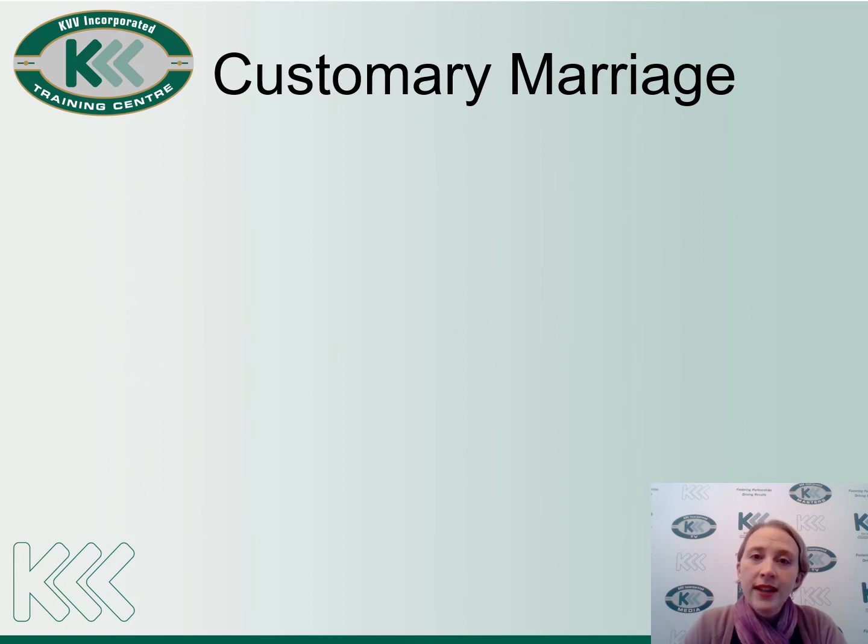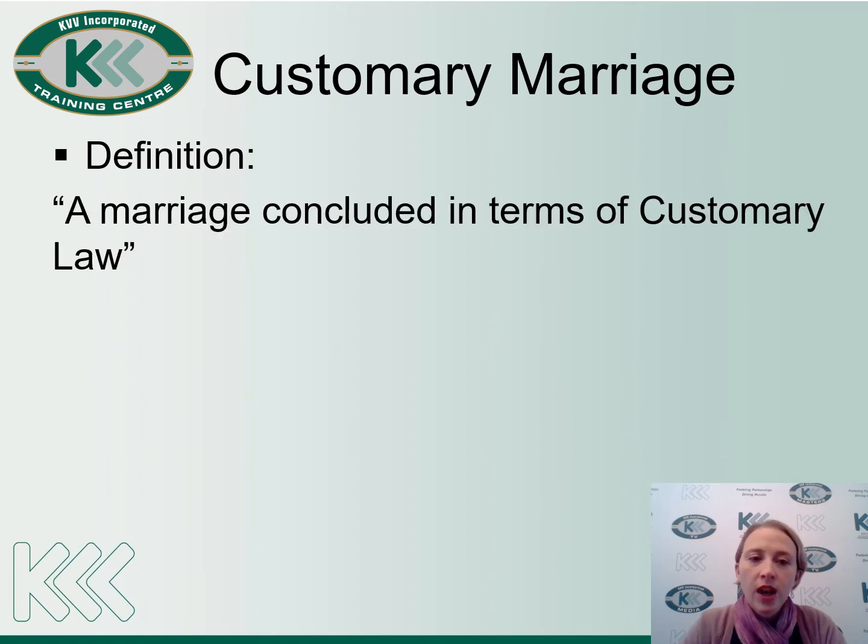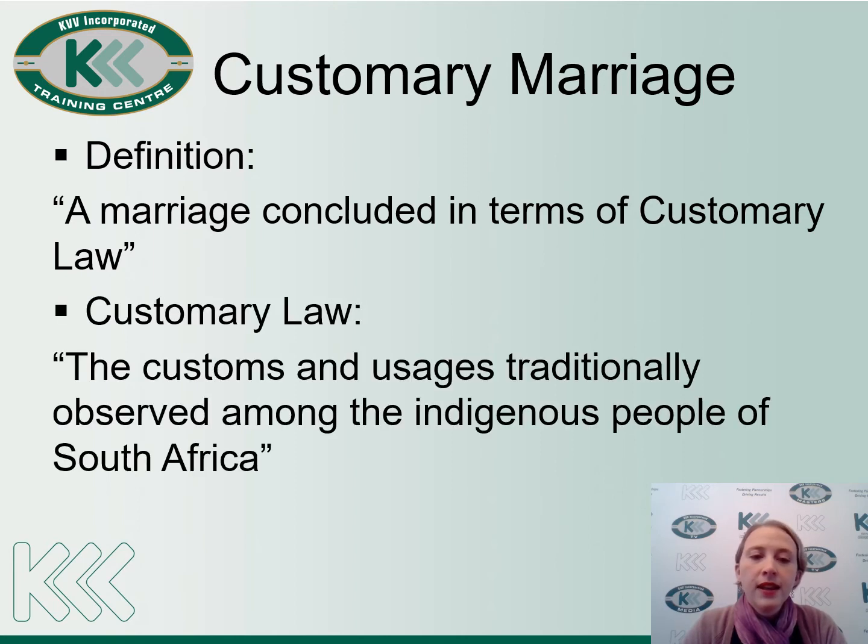Now we need to look at customary marriages. The definition of a customary marriage is as follows. A marriage concluded in terms of customary law. And customary law is defined as the customs and usages traditionally observed among the indigenous people of South Africa. What's important to note here is that customary marriages used to not be recognized as valid marriages in terms of South African law. However, this position has now changed.